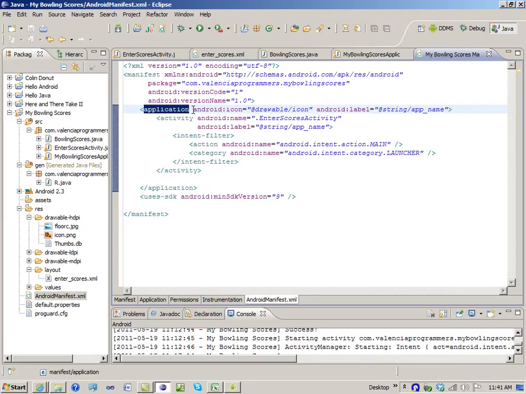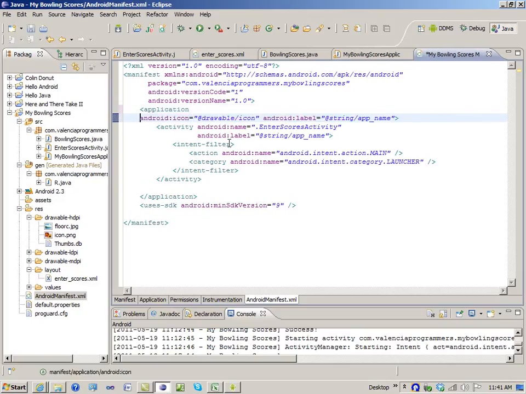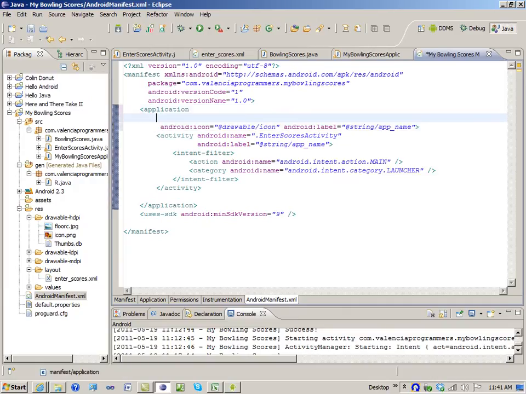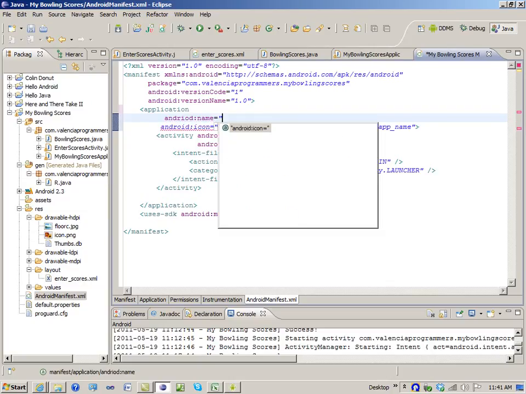And we need to tell it that our application has a different name. And this is how you write it.